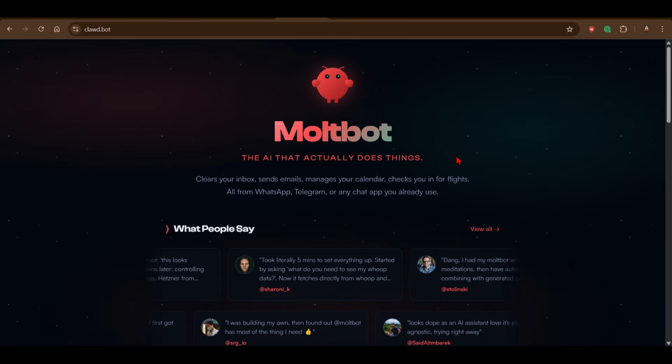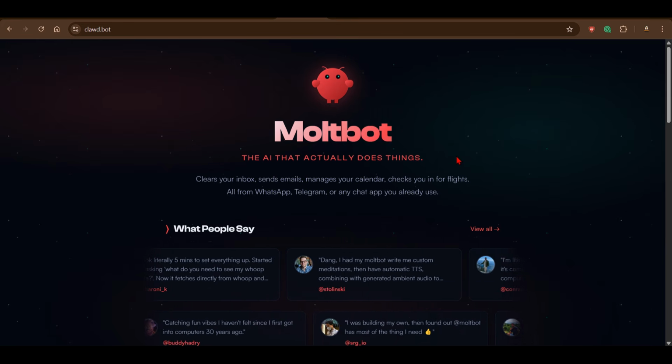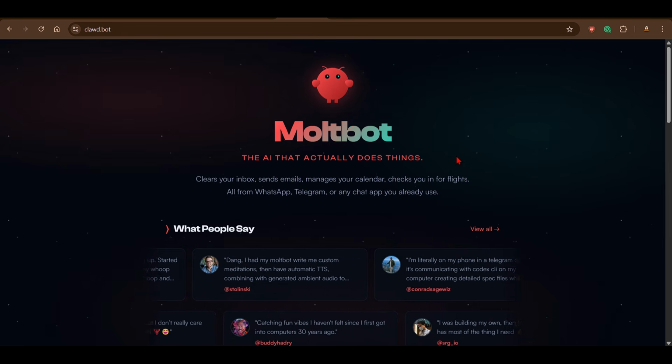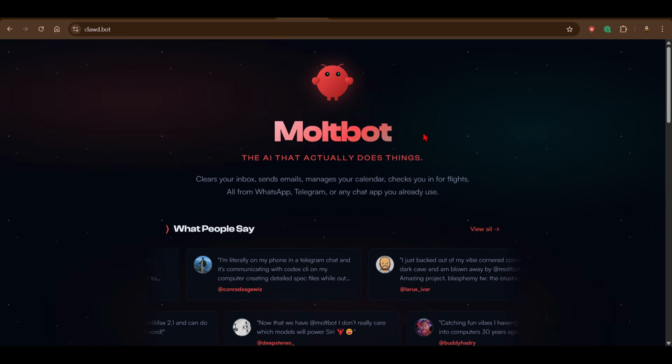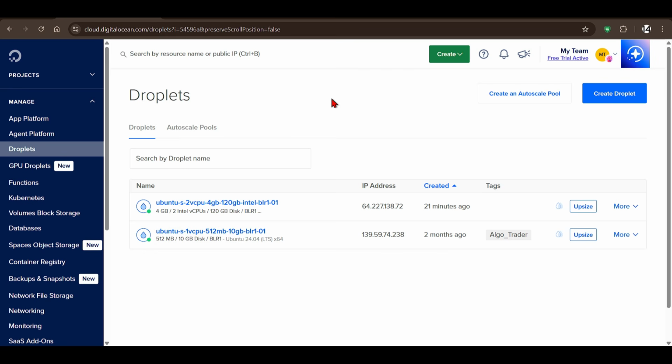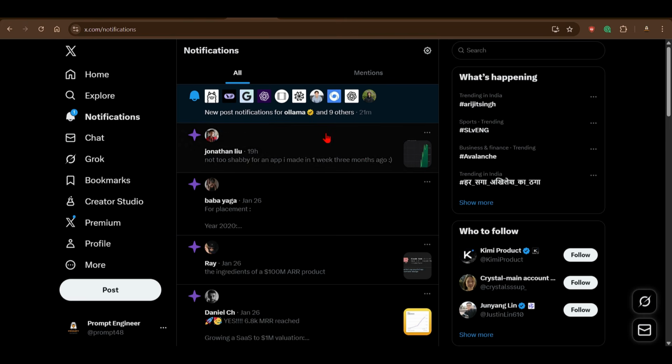So this is a brief on how to install Moltbot on your system, and this is an AI that actually does things. Let's see if it's much of a hype. I don't see much difference from the N8N automations and other automations that we have seen. But again, if we can run this on a local system or a service like DigitalOcean, and for the LLM part, the part which incurs cost, if you can offload that to services like Ollama or LM Studio locally instead of using API keys, then it will be a cost benefit to use this tool.